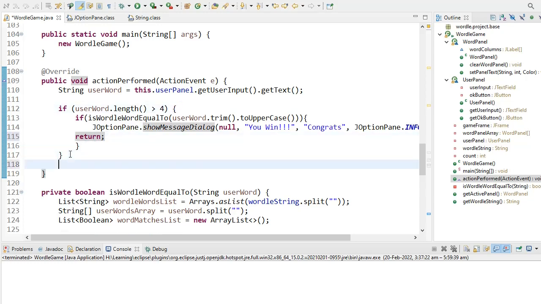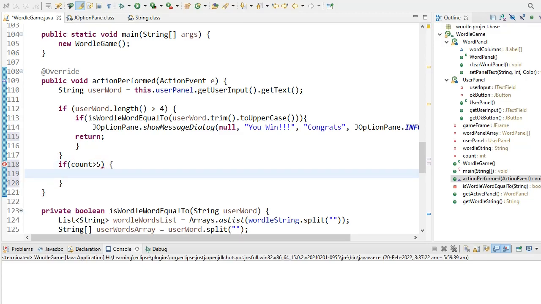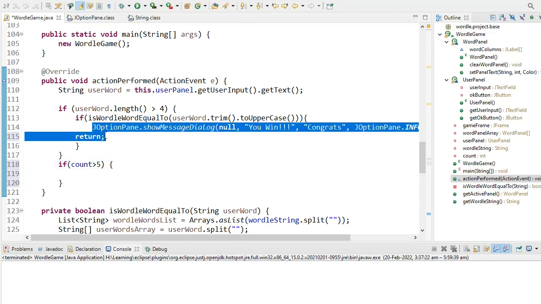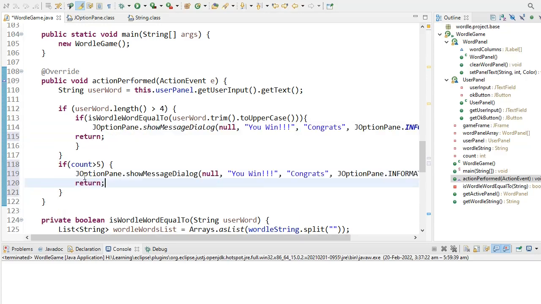Now we have to also take into account what will happen if the user fails to identify the word after 6 attempts. So we have to add a condition check for counter greater than 5. So from 0 we are starting, so up to 5 it means all 6 attempts are completed.